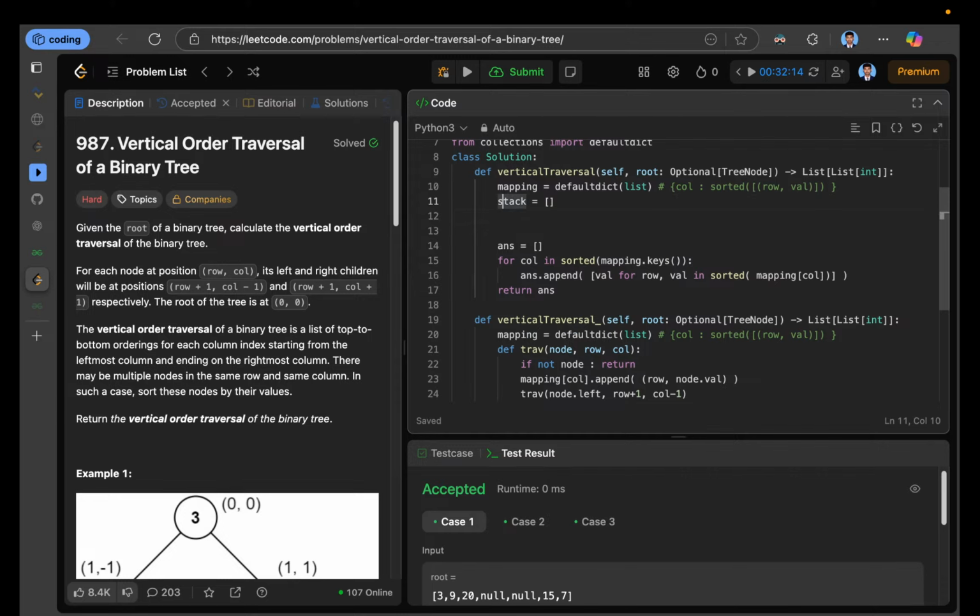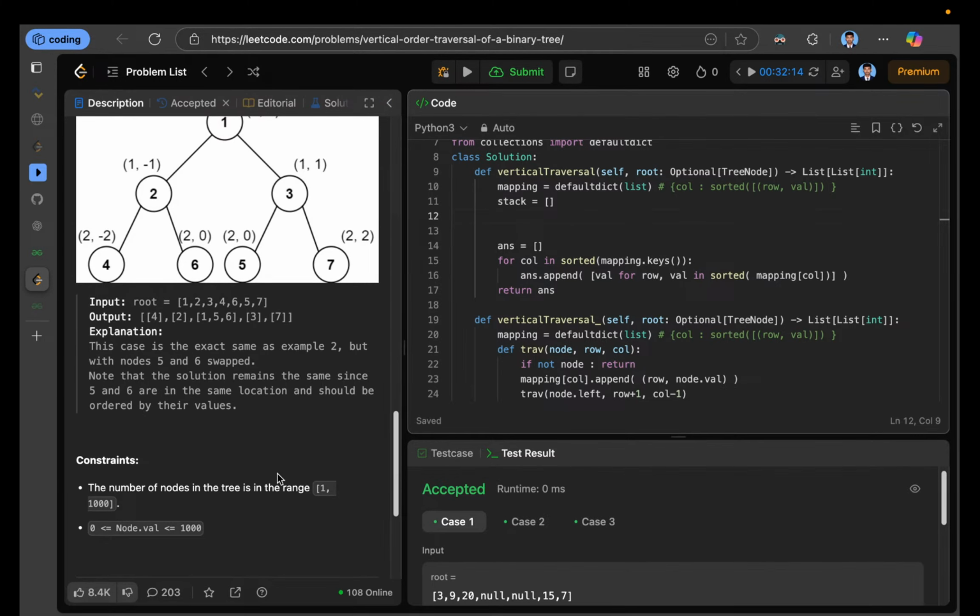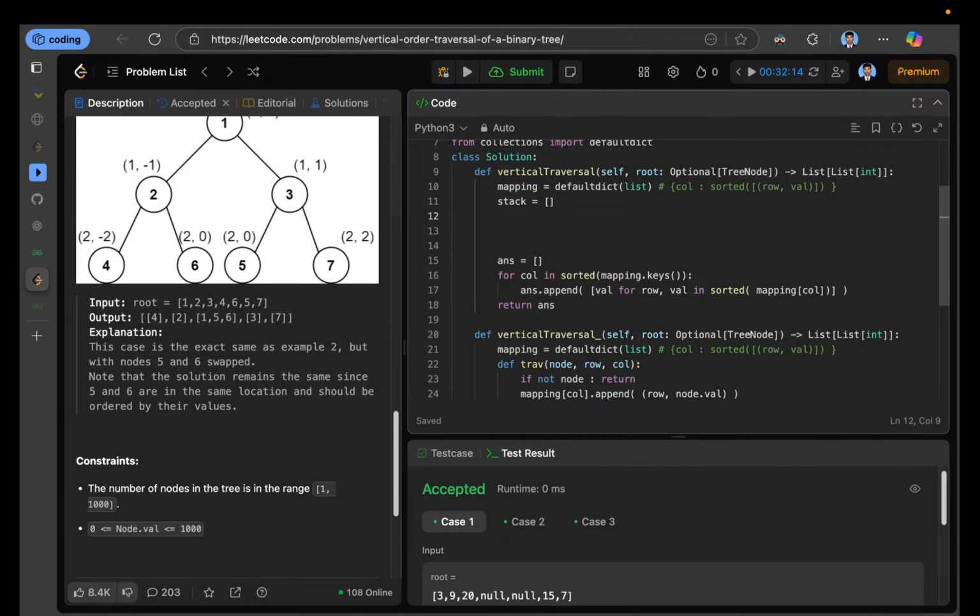Stack, and because they have already written this in the constant, there will not be a condition with zero root or zero nodes. So we don't need to check it. There's always a root available.